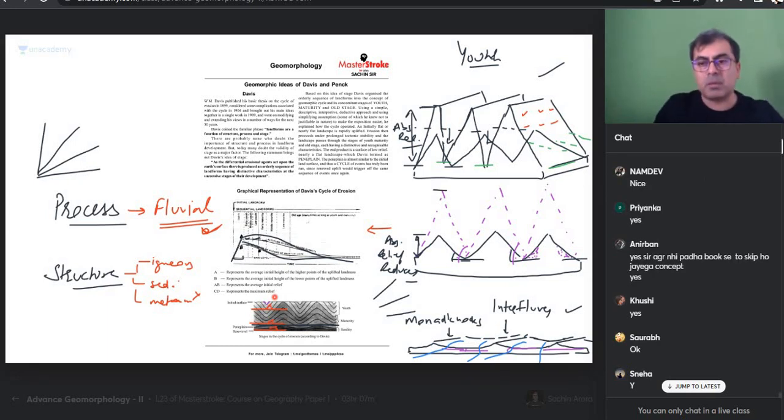सर अगर नहीं पढ़ा बुक से स्किप हो जाएगा. बुक में it's like unnecessarily too elaborate. We can't even understand and very simple. Two differences are not visible in that. ये देखिए यहाँ पे कितना सीधा वो गिरा रहा है उसको. Youth, mature, senile, there is no parallel retreat happening and these three diagrams are not in the book. आप ये diagram लीजिए, क्लास में बनाया, सिंपल बनाया, make it for yourself.